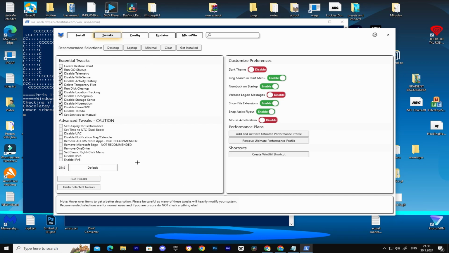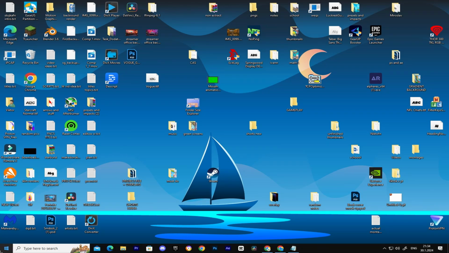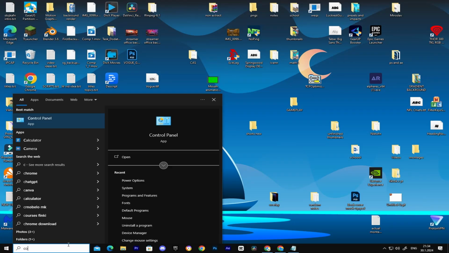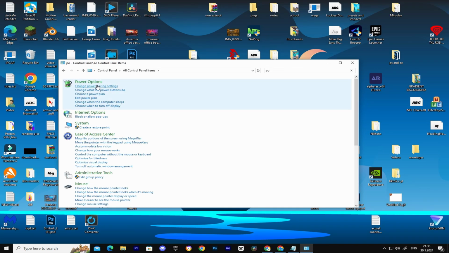Now I will not click because I've already done it, but once this happens, what you will need to do is just wait a bit, because there'll be like a little loading bar that you need to wait out. At first it's gonna feel like it's glitched and it doesn't work, but then the Twix will actually work for you and you'll basically be done. Once you have done that, you wanna close out this and just again go here and restart your PC. Then you wanna go here and search control panel, click enter.